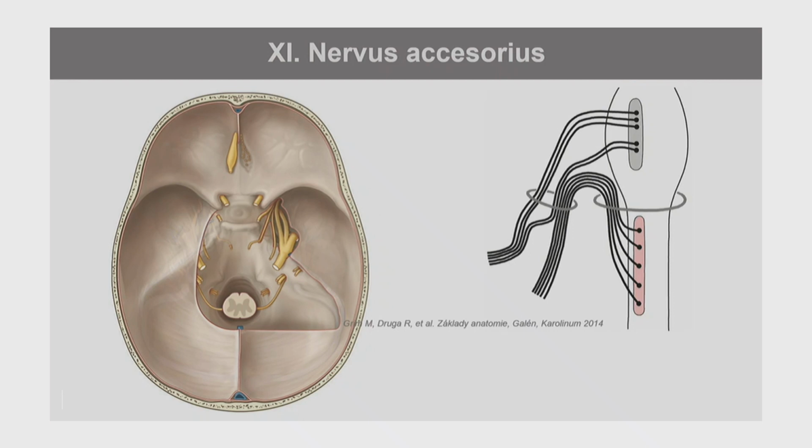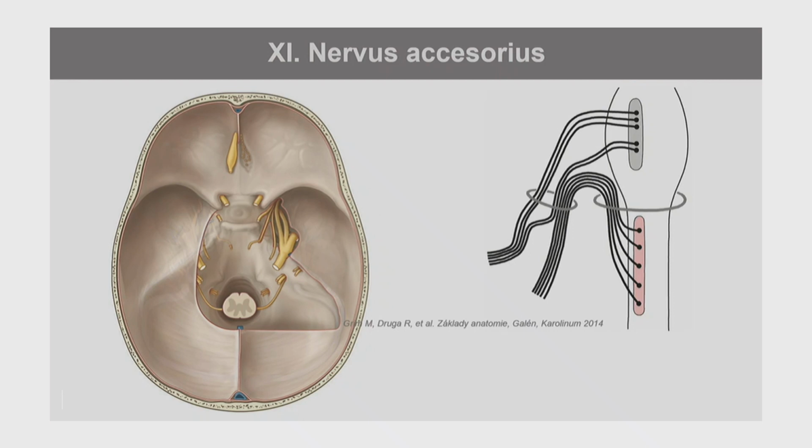Last time I said that it is extremely important, and now you will know, and in the second semester we are going to discuss it more, that the recurrent laryngeal nerve, which is a branch of the vagus nerve, is a little bit complicated. But to understand this recurrent laryngeal nerve, which is a branch of the vagus nerve and is innervating most of the muscles of the larynx except one, if somebody can tell me. Excellent. Cricothyroid muscle, which is innervated by the superior laryngeal nerve.